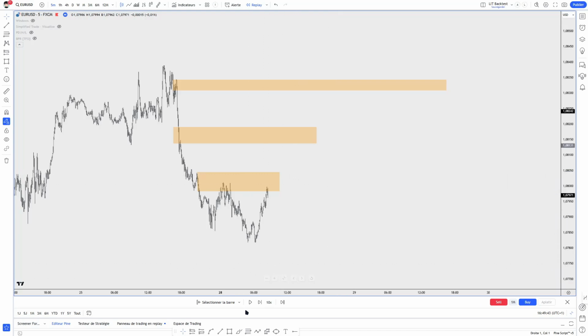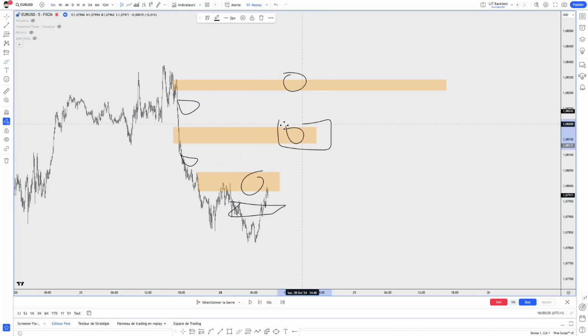When you have an objective mechanical system, you're taking all of your different concepts, and the first step is making them objective. So you can give the rules of your system even to a 5-year-old kid. You just have to teach him what a candlestick is and whatever the rules are. Everybody will see it in the same way. He will be able to execute the trades. He will be able to see the concept in the exact same way as you. So he will not see one thing and you another thing. No, you will see the exact same thing.